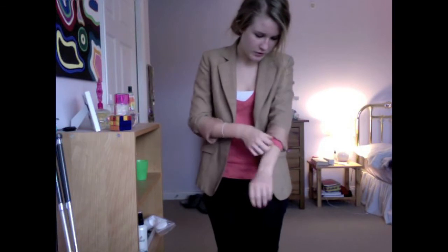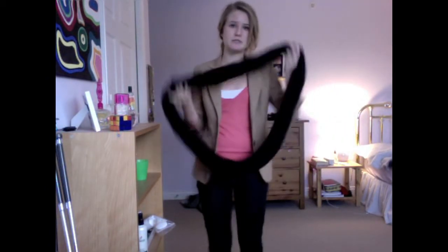Now I'm going to show another outfit with this same blazer. I've pretty much just put on a different color top. To make it look a little more put together, take the sleeves of the top underneath — this is a quarter-sleeve top — and pull them out so they show. Now it looks a bit more put together. I also like to add a black circle scarf. A circle scarf is pretty much just one continuous loop — you just loop it over your head like so.